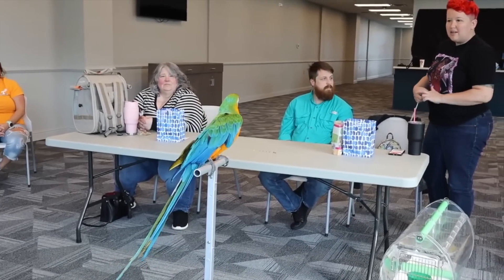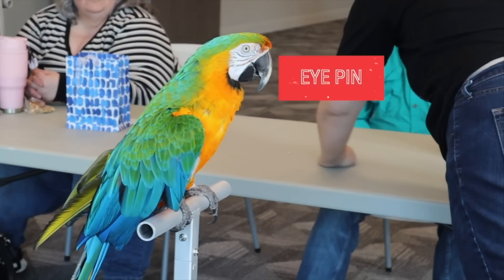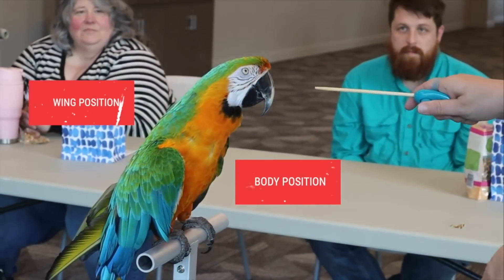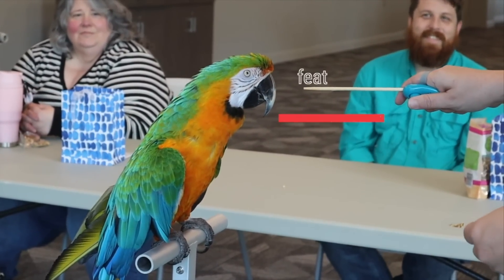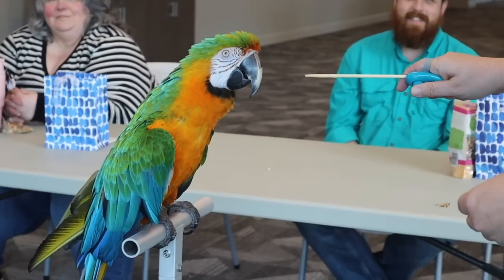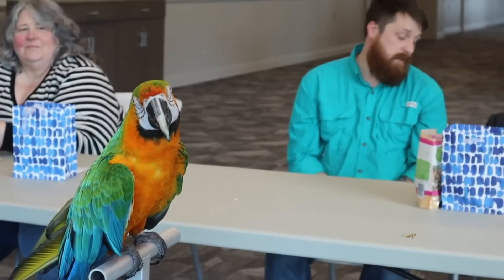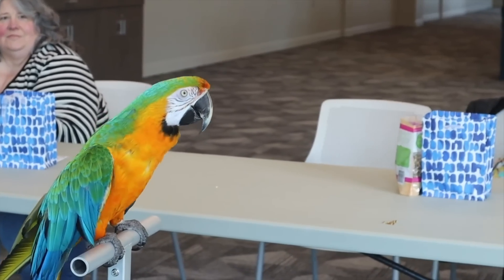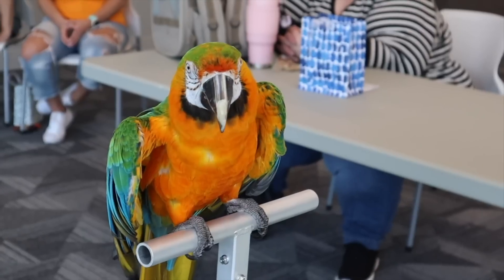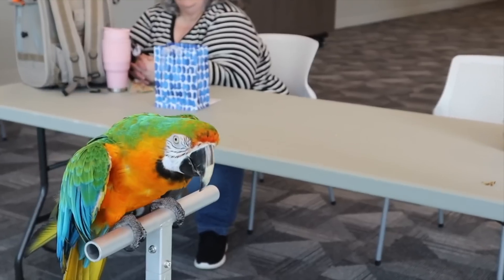She's just eye-pinned at you. Eye pinning is when the pupil of the bird's eye dilates and goes big to small. You can see the eye pinning, the wing position — wings are held a little further out, feathers on the head are raising up. This bird's focus is 100% on Jim, who is the guy in the teal shirt, and she is completely distracted and not responding to training. When Jim moves, we get anxious flapping — she's anticipating. Now we have big macaw body language. She hisses at him a lot. Holy state of heightened from the get-go.